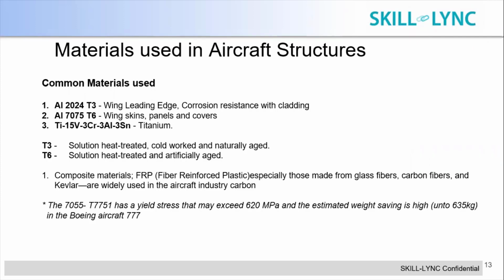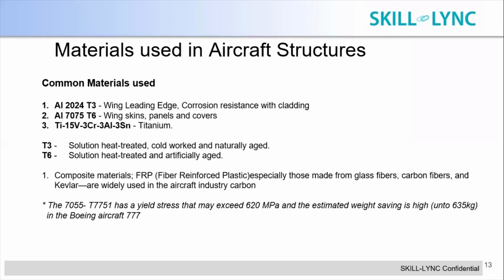And these days, as I told you in my previous slides, we're looking for a material which is lighter and provides the required strength, toughness, and all the physical properties required, thermal stability, name it, all the properties required on the plane, but at a lighter weight. FRPs, I think you might have heard this word, fiber reinforced plastic, which are made out of glass fiber or carbon fiber as per the required design. Kevlar is also used for that. This is a new, upcoming technology, which is hugely used.